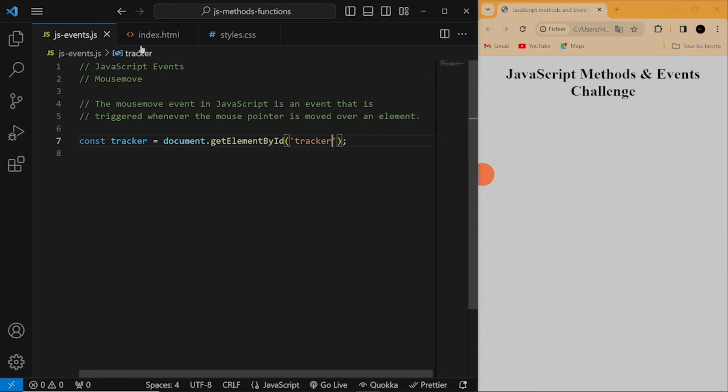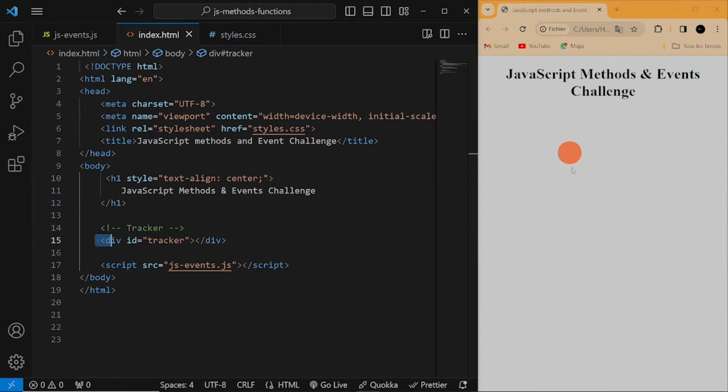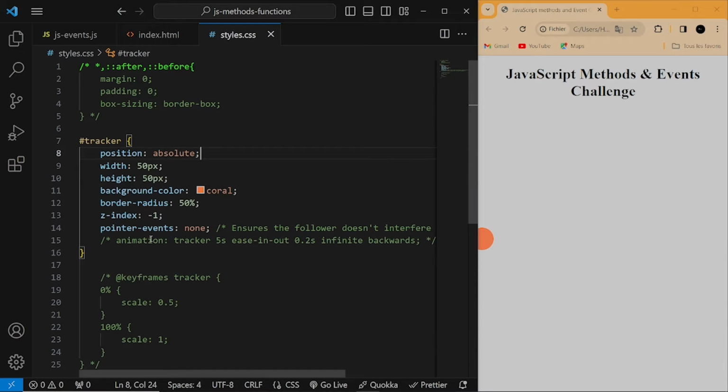Mousemove event. So to get started, I will navigate to my index.html file to show you what I have already. Here we have a div with an ID of tracker, which is the element that you're seeing right here. And then I have linked my JavaScript file and then my CSS file as well. So inside my CSS file, I have given it some styles like that. And if I refresh my web page, you can see that the element has an absolute positioning. So life is great. So we are going to start everything from zero.